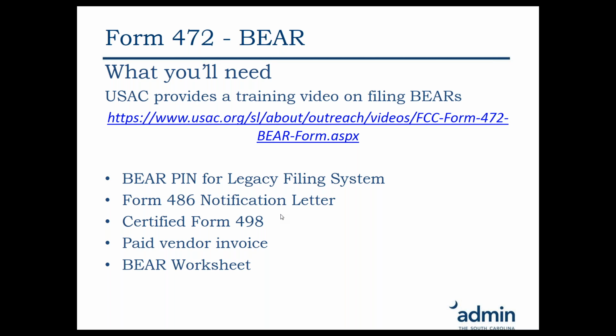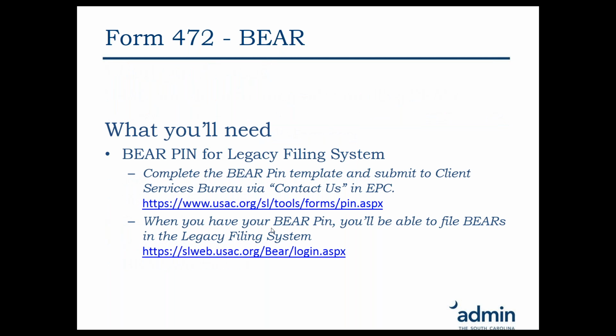But here are a couple of things that you'll need when filing a Form 472 or BEAR. You'll need that BEAR PIN for the legacy filing system. I've got in the handouts that PIN request template, a spreadsheet which you can download, complete, and submit to Client Services Bureau. I'll discuss that in a slide in just a minute. Next, you'll need to make sure that you receive that Form 486 notification letter, have a certified Form 498, paid vendor invoice, and lastly, that BEAR worksheet. So let's break these apart and talk about each one.